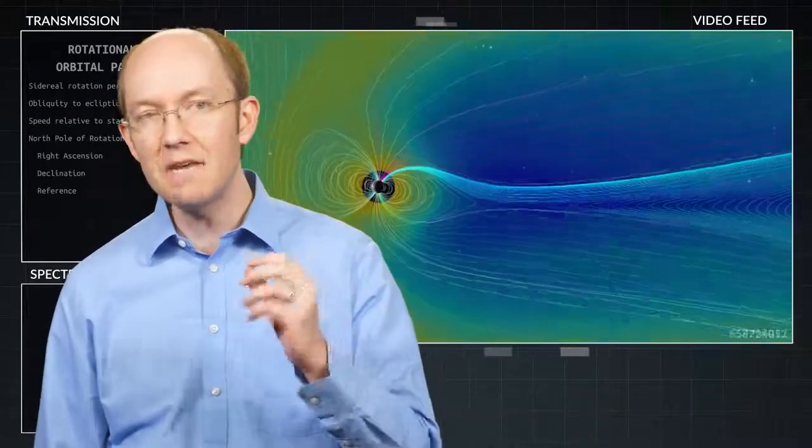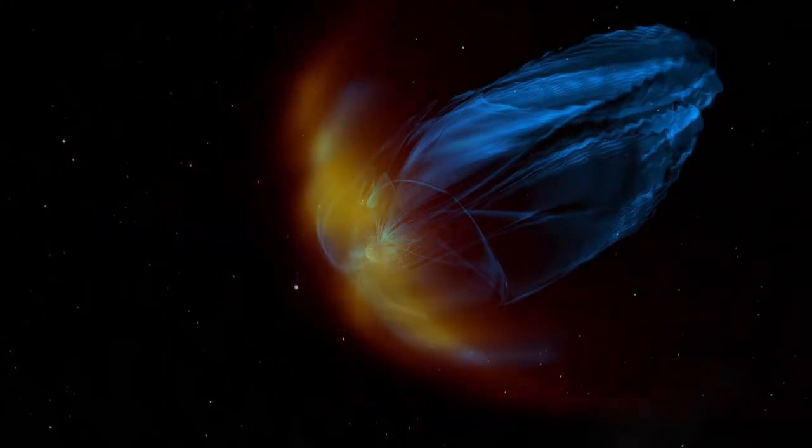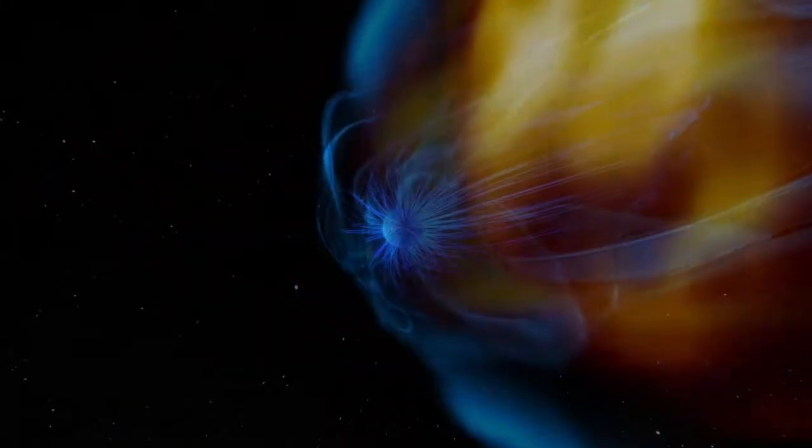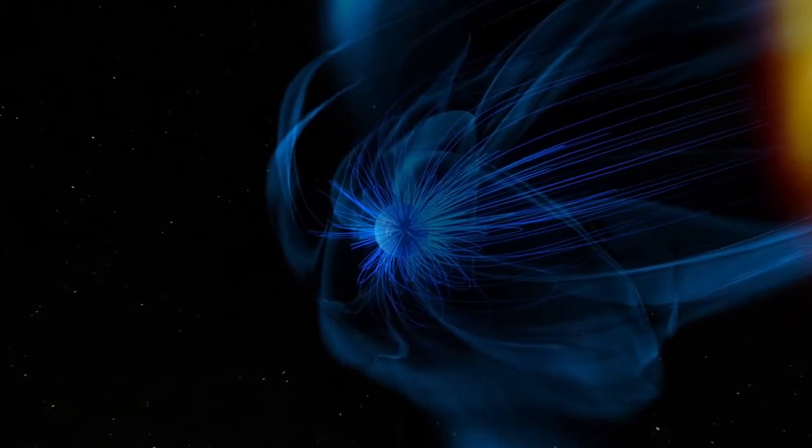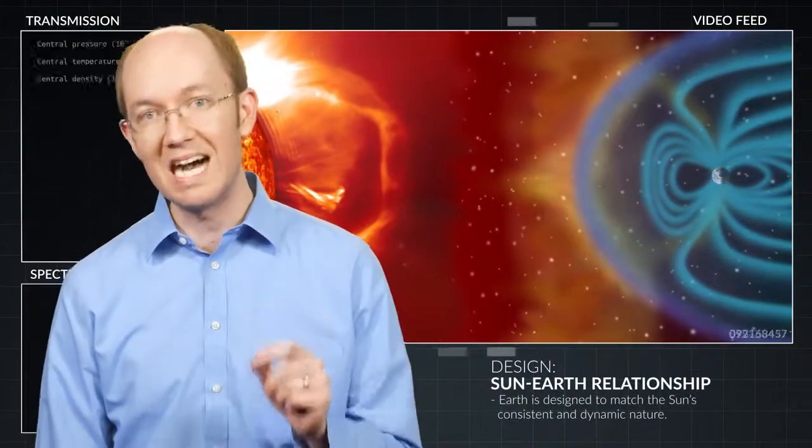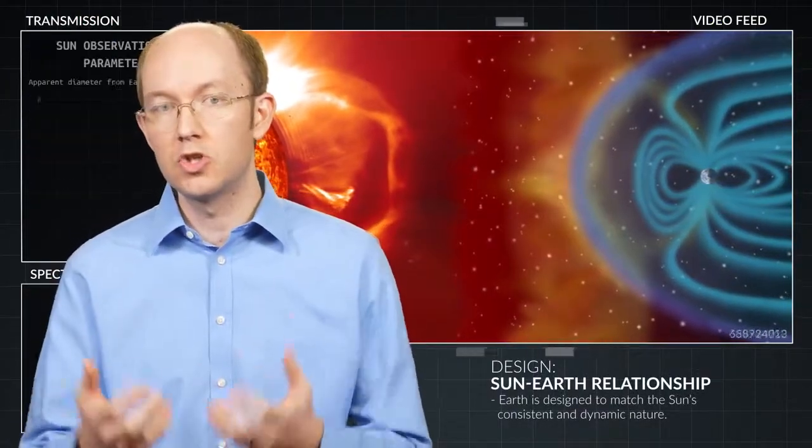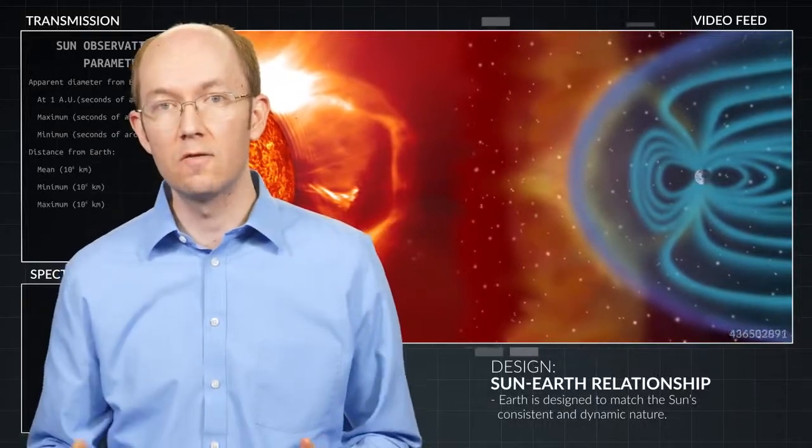Remnants of the massive solar eruptions that were safely deflected by Earth's magnetic field. Yet these few particles that were caught spiral down and interact with atoms in our ionosphere, releasing emissions of visible light. Earth's protective layers of safety were designed in concert with the Sun's nature to supply what is needed for humanity's existence.